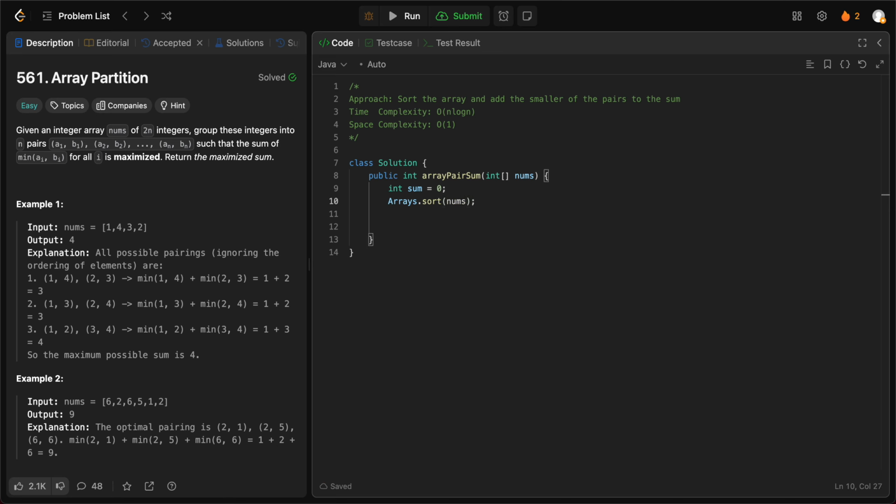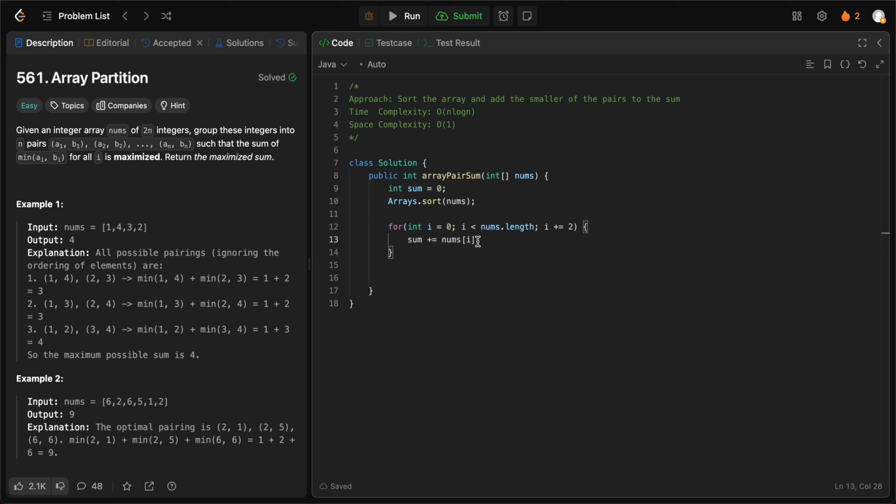Let's call it nums, and then for int i equals 0, i less than nums.length, and you increment i by 2 every single time, and you just add the smallest element of them, so sum would be equal to sum plus nums of i.